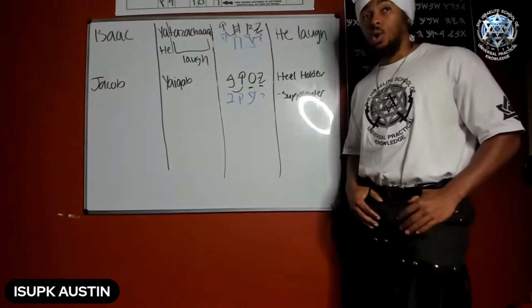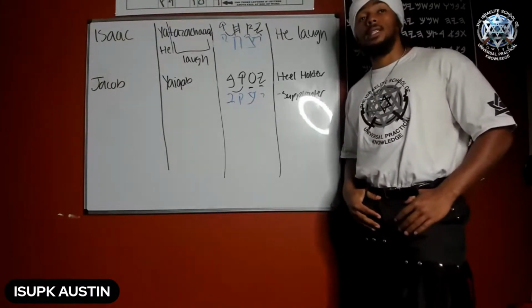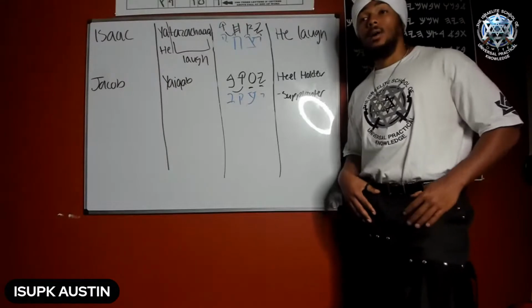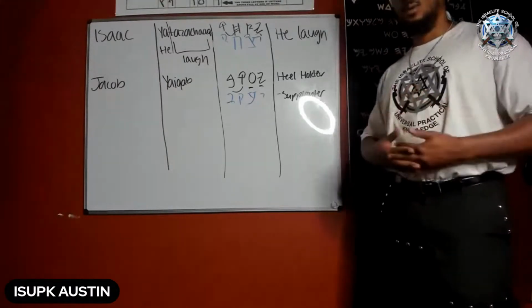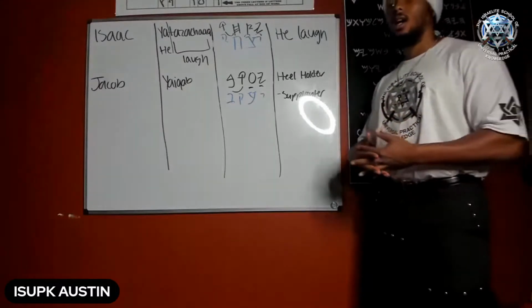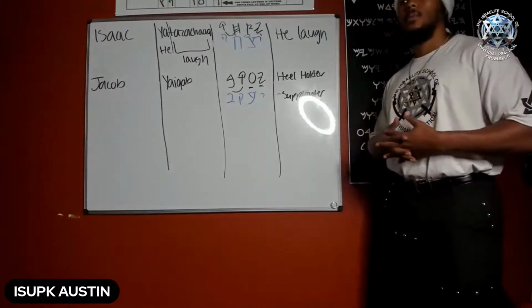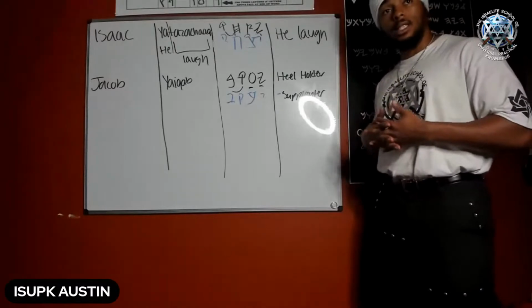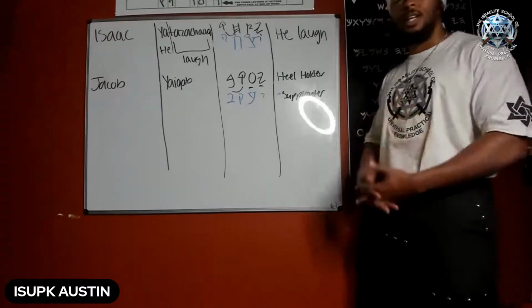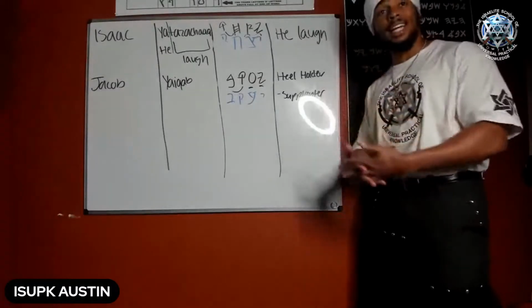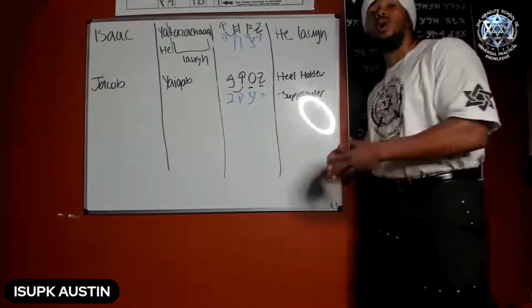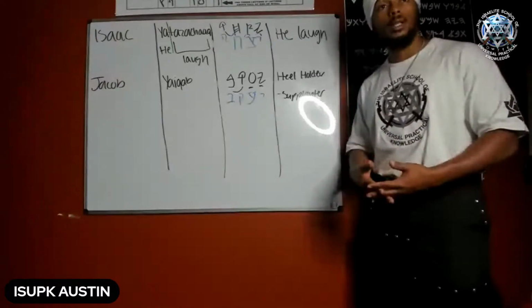Esau sold his birthright to Jacob, right? Now, when he sold his birthright to Jacob, that means it belonged to Jacob. The point of how evil and conniving Esau is: he already sold his blessing to Jacob, and when it was time for his father to give him his blessing, Esau still tried to go and get that as well. So Jacob had to go through all that to do it.